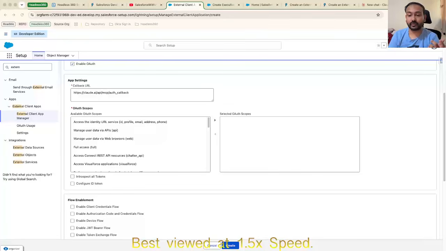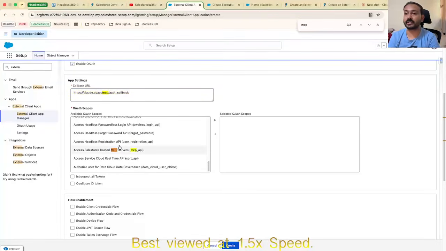So now let's give some of the OAuth scopes that we need, right? That is very important for us. Now, the new OAuth scope that has been introduced by Salesforce is this particular MCP API. That means if you are trying to use this external client app to connect to any client and you're trying to use that MCP server that we spoke about, right? If you want to use the server URL, then you would need to give this particular OAuth scope so that Salesforce understands that it is trying to reach out to the MCP server, or else it would not, right?